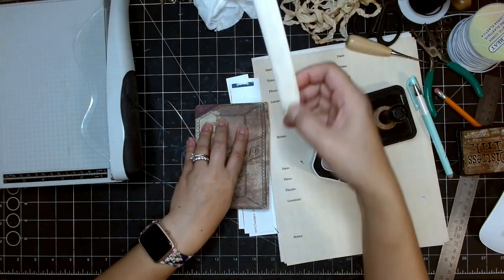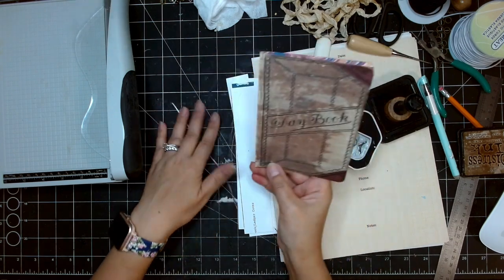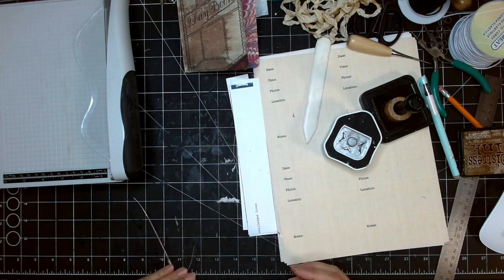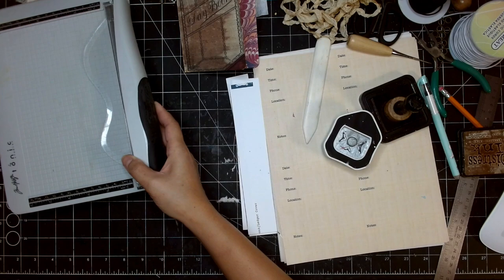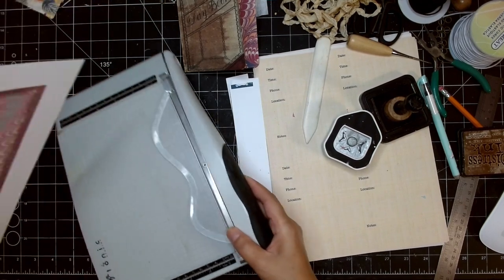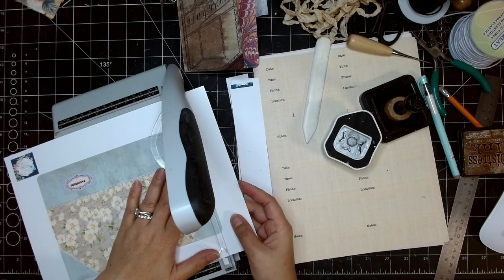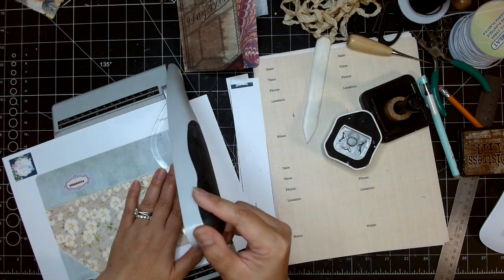And my bone folder. You got one cover done. How simple is that, right? I know some of you may not like to cut. Let me cut all of these and then we'll come back and show you how to cut the insert.